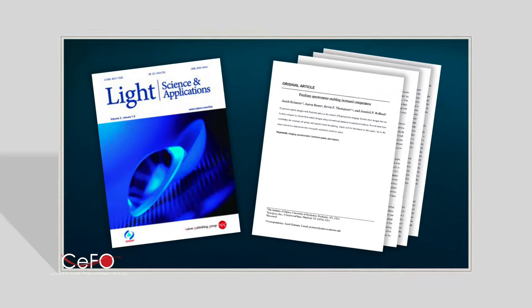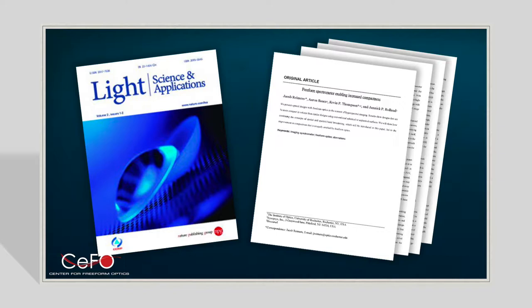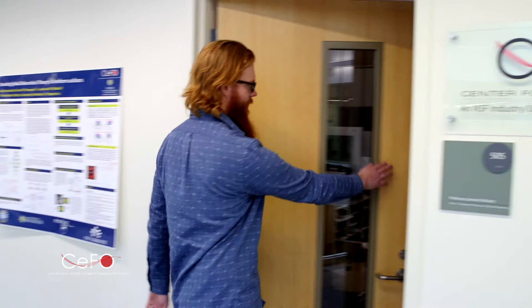Hi, I'm Jeannick Rowland, the Director of the Center for Freeform Optics. I'm excited today to give you an up-close look at the emerging technology of freeform optics, featured in a new publication of Light, Science and Applications. It is our vision that freeform optics will transform optical technologies of the future. Now I will let Jacob Reimers, one of our PhD students in the Center for Freeform Optics, go into more detail about his research that exemplifies why this technology is so important today and for the future.